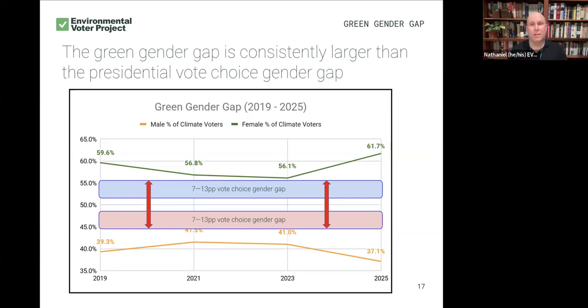It was right in the middle of a pretty stable and significantly smaller gender gap than what we're seeing among climate voters. And so I'm not going to pretend that we know what's going on here, but it's not as simple as, oh, women care much, much more about climate and the environment because in general, they are more likely to be progressive in political choices. Maybe that's some of what's going on here, but it certainly doesn't explain all of it.